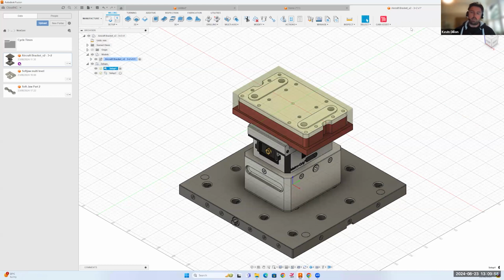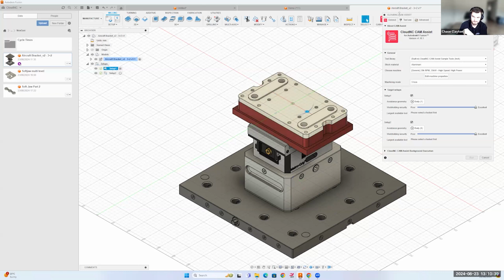There's some configuration with the tool library to make sure that your presets and parameters match if you want Cam Assist to use your presets. If you're happy for the AI engine to generate the presets for you, then you can be up and running literally as quick as I was here just now. If you want to use the built-in library on your parts, you can start generating strategies as quick as that. Okay. Awesome. But again, we've got a full suite of documentation, help videos, and a YouTube channel, which contains a lot of content to support users. But obviously, the Next Gen guys can also give you a hand with any additional training requirements you've got.